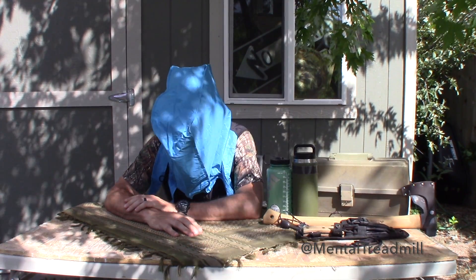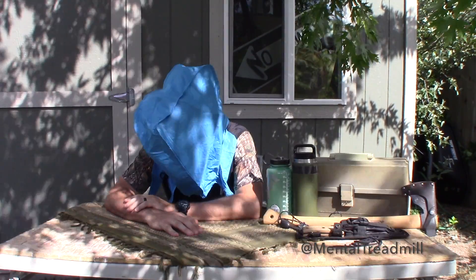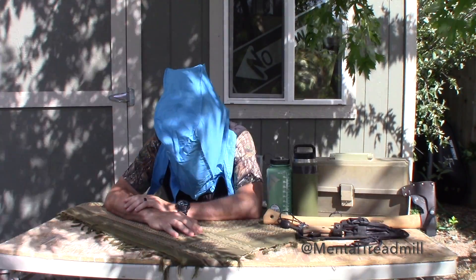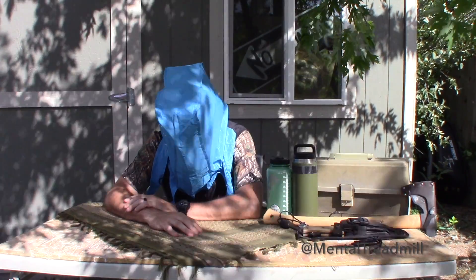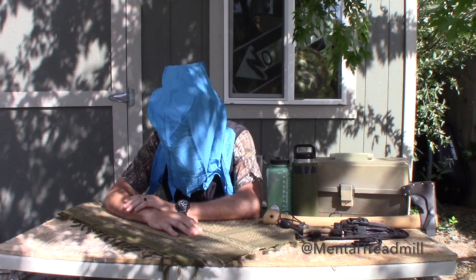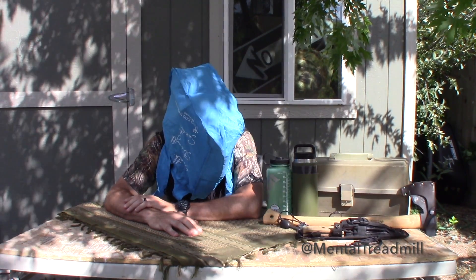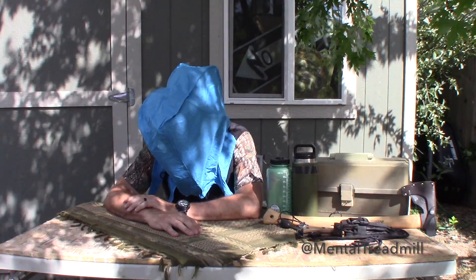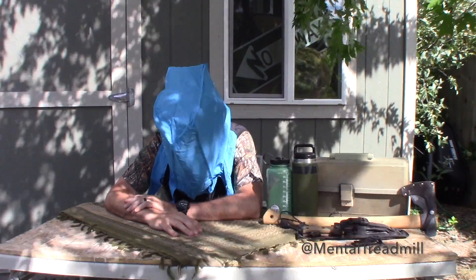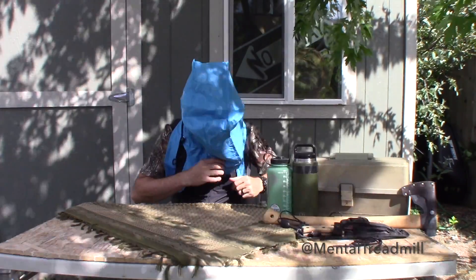It's also good for sunburn — you could put a Baguito on your head and you won't get sunburned. I wouldn't recommend walking with a Baguito on your head because I can't see much through this bag, but I do feel like I'm protecting my face from the cancerous rays of the sun, so there's that. I'm not sure what else you can do with a bag on your head, so I'm going to take it off.